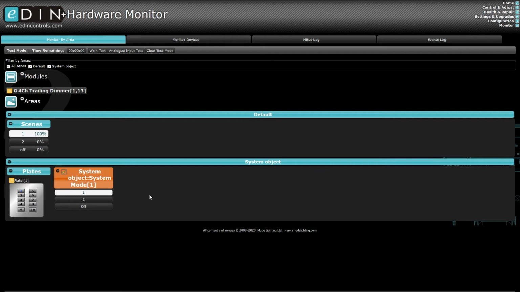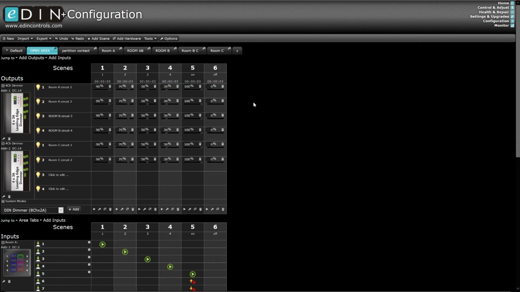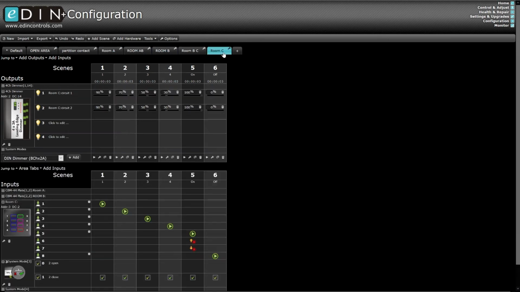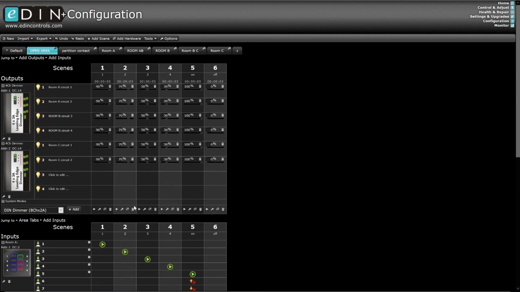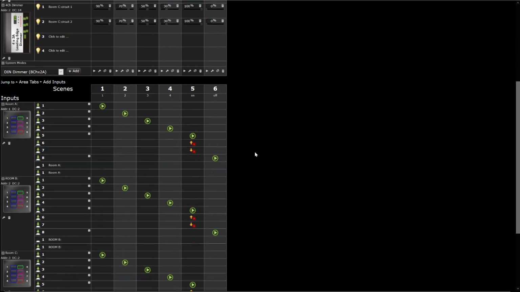And this is a very simple example, but we can build on this to make more interesting things occur, as you can have many objects and many things required for certain things to be triggered, and they're not limited to buttons. So here we have an example of a partition system, and this is written with system modes doing logic for controlling which rooms exist. So there are 3 actual rooms, room A, B and C, but obviously there are other combinations that can be done depending on what state certain switches are in. So for example, A, B can exist, B, C, or an open area where everything is in one big area. So yes, this one is built with the logic in there to make this work.